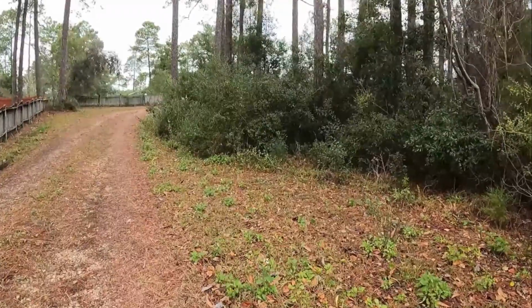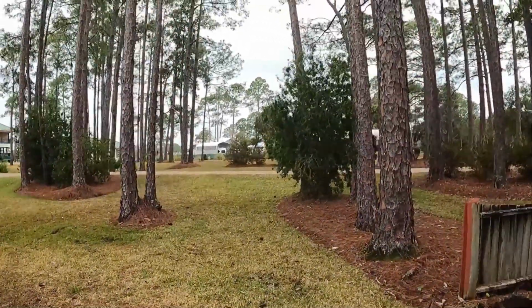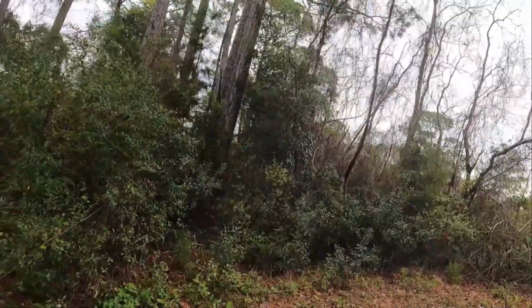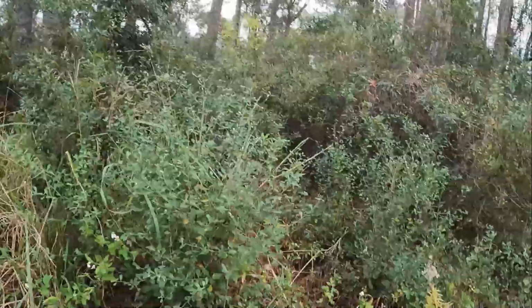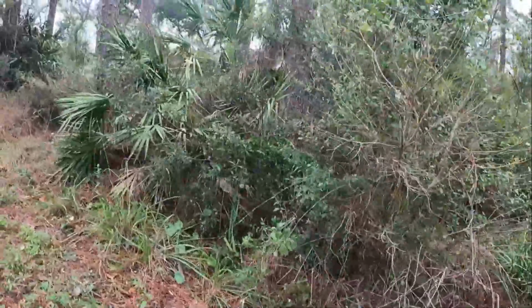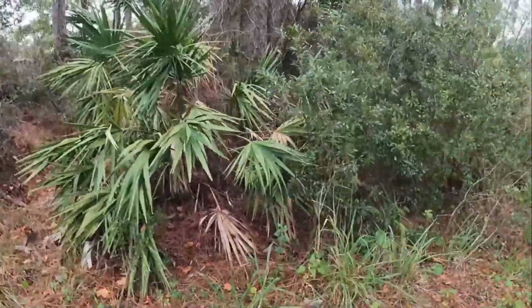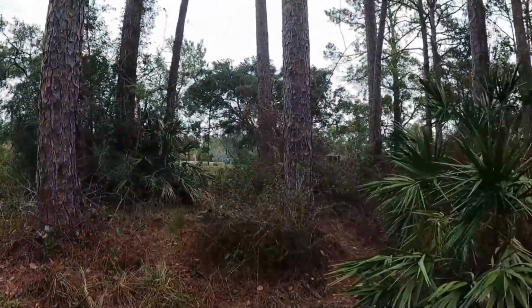I don't know if it has high flow. But all this too, y'all, by the way, just a picture. Wanted to see how neat these look. See how neat that is, and then look, wow, it's terrible. Just need to come in here and raise some hell, man. What is that? See how the ground looks like it's really high right there? I think that's a palm tree. See, just go between all the trees, man.